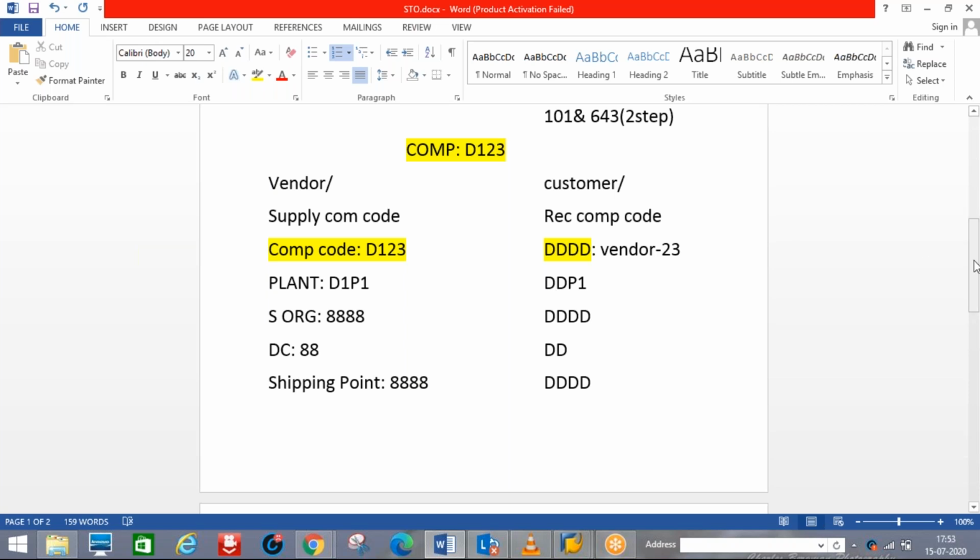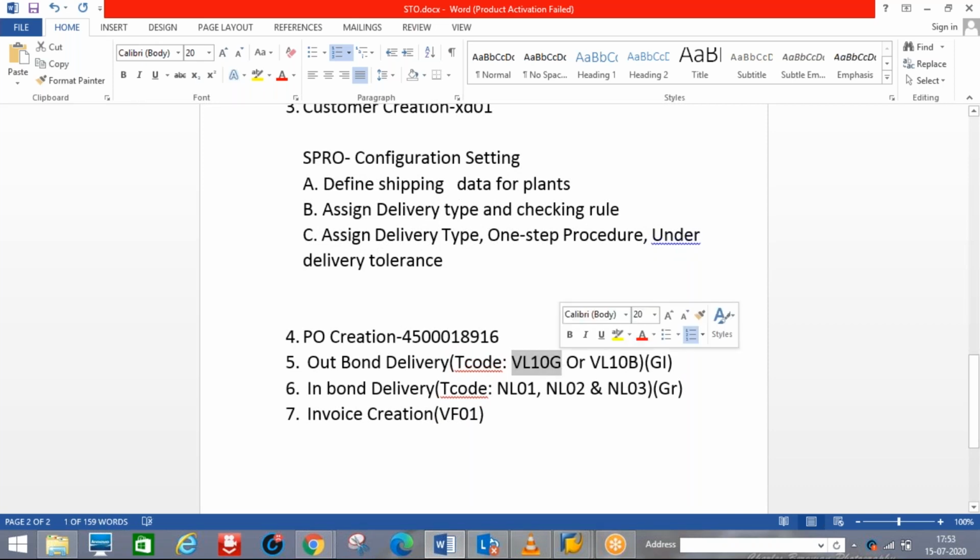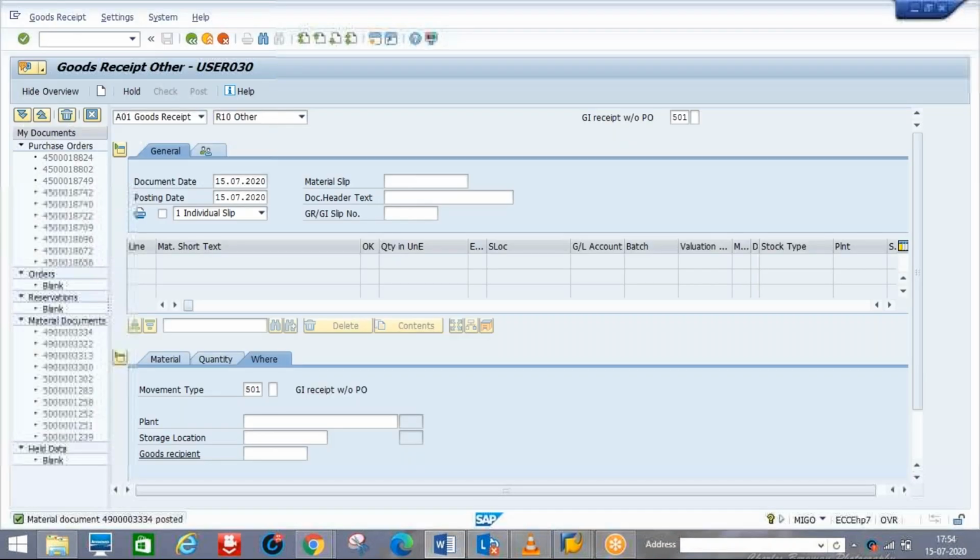That is the outbound delivery process. The T-code we will use is VL10G or VL10B, but in most real cases we will use VL10G only. Now we'll go to /n VL10G.